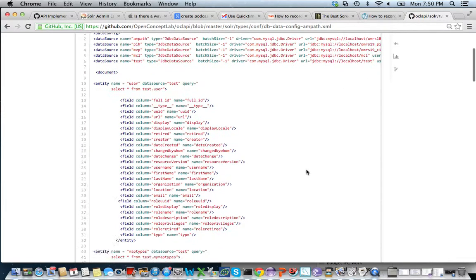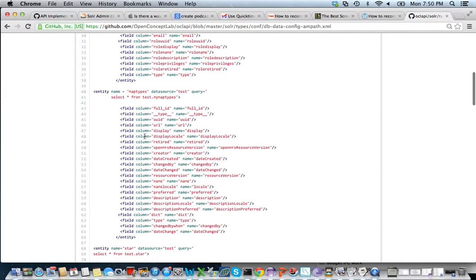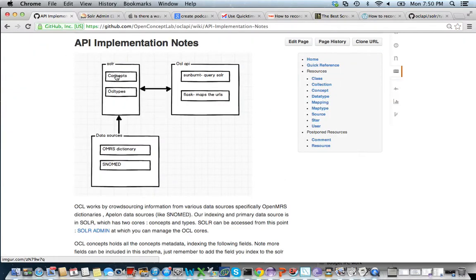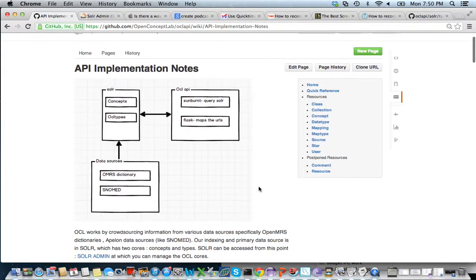You put in your passwords and your data sources, and then various types. Essentially the concepts core just holds concepts, and then OCL types holds all these other resources: collection, class, data type, mapping, map type, source, star, and user. The way we've done this is we've added a field called type.